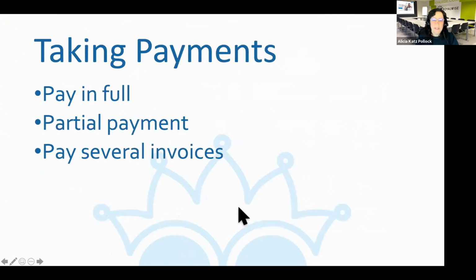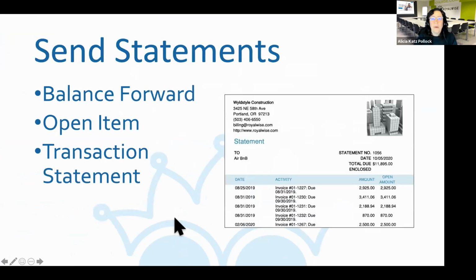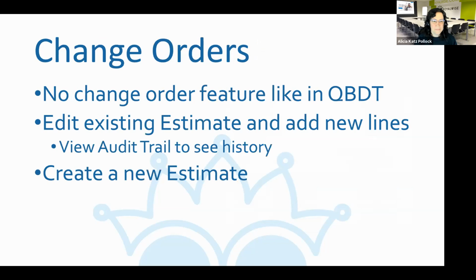Okay. When you take your payments, just like normal, you can take a payment in full, you can take a partial payment on an invoice, or your customer can pay you for several different invoices. That's just like normal in QuickBooks Online and Desktop. You also do have the ability to send statements, so you can send your statements for balance forward, open items, or transaction statements, so that it's easy to summarize the project for the particular client.